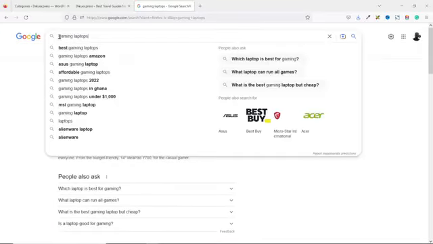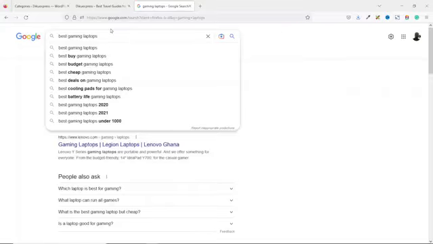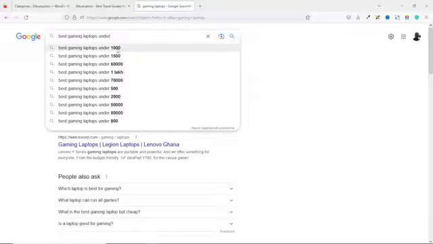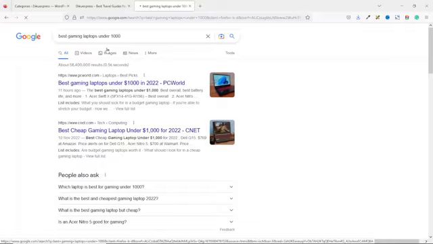You can also go ahead and add the word best here. So instead of just writing on best gaming laptops in 2022, you can say best gaming laptops under, and you see that after adding under, you get more suggestions. So I have best gaming laptops maybe under $1,000, best gaming laptops under $1,500 in that order. So you can decide that you want to write on the best gaming laptops under $1,000. So let's go ahead and choose the first one, that is best gaming laptops under $1,000.